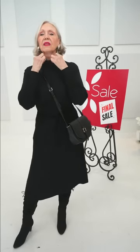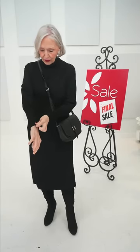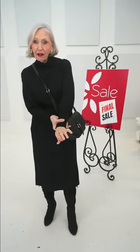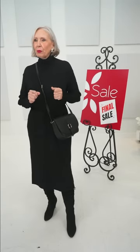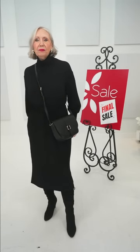It's got this nice neck. It's not too tight. I love the sleeves. It's a knit here, so it's tighter here. The little sash, really cute, and pockets, and a slit. Gorgeous dress. I never find a winter dress that's just perfect. Yeah, this is it. This is a cozy dress.